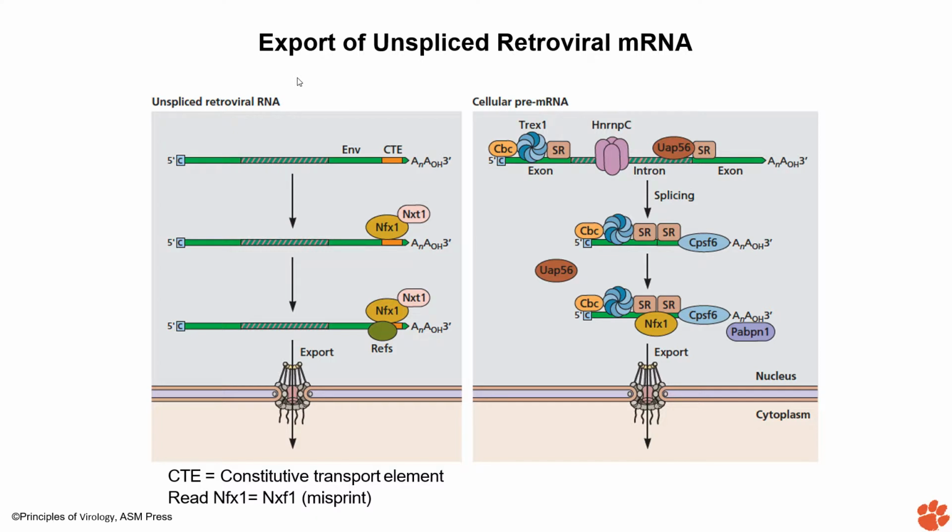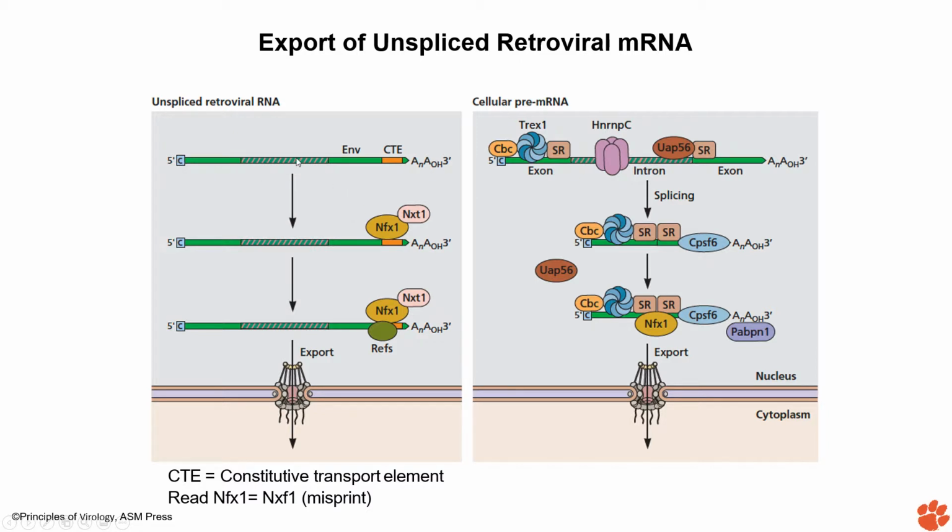So how is this unspliced genomic RNA of the retrovirus, which is basically the full-length plus mRNA with the introns, transported? That's what we are going to see here. So this is the mechanism by which simple retroviruses, not HIV, are transported. HIV is a complex retrovirus. Simple retroviruses have a smaller genome. What they have is very similar.